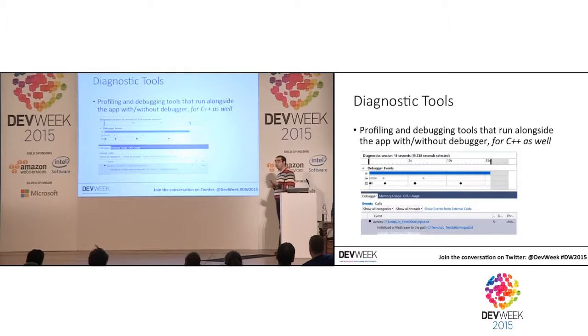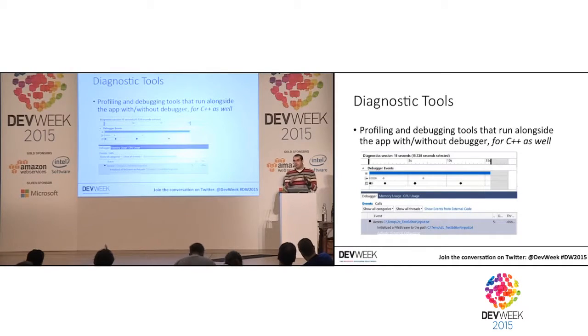And chasing memory leaks in C++ code can be pretty bad. And there are some really, really expensive tools for profiling memory leaks in C++ applications. There are also some free tools which are rather hard to use. So Microsoft in Visual Studio 2015 will give us a free tool for analyzing C++ memory leaks.